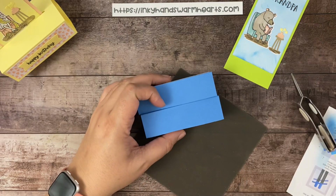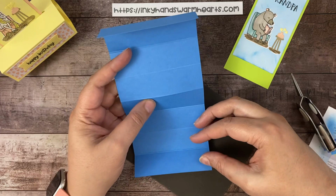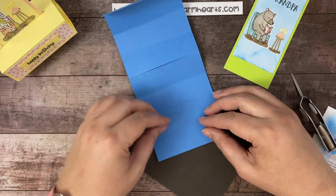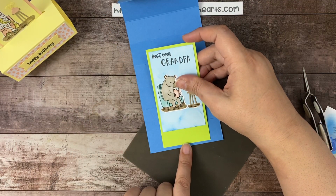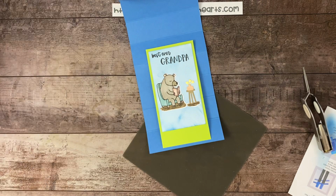So what we are going to do here is we are going to open our piece, okay? And we are going to position our, I can't even think right now. Brain fog. Oh my gosh, I cannot think right now.